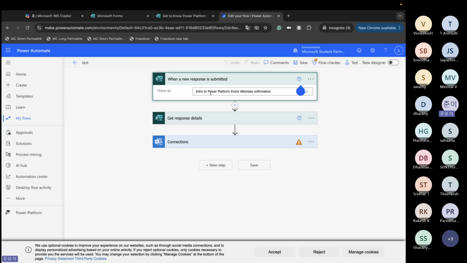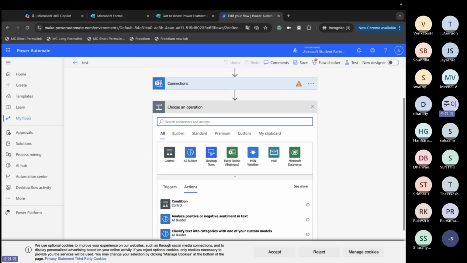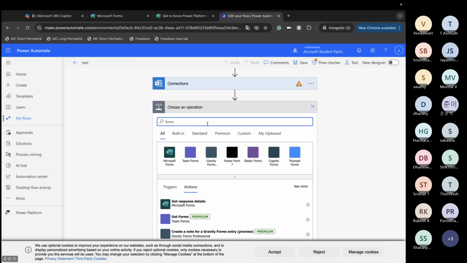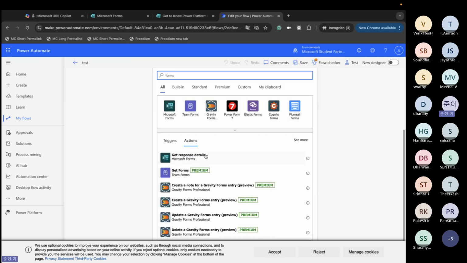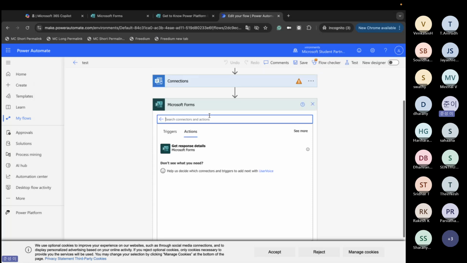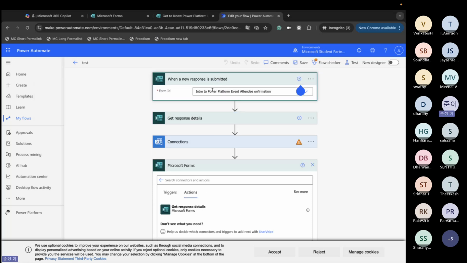For example, I can click a new step and search form. As you can see, Microsoft Forms shows available actions. I click this get response details, and here it is.